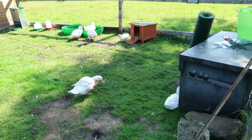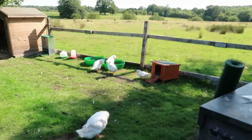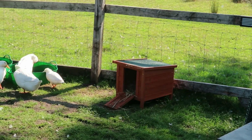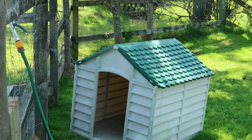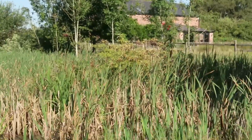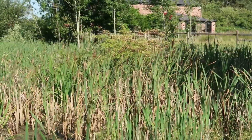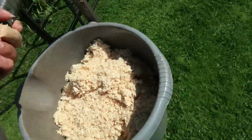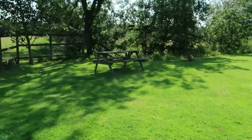And then all the cherries and Jacob's in the little box. We're hoping I can do a zoom to get the eggs into this little nesting box. And we're also going to put this dog kennel in and put a door on it, so they've got a bigger area as well, and hopefully get the eggs off the middle of the pond, because it's not safe over there. There's Jemima, who I think's laying the eggs. Just carrying over some sawdust. Madeline's going crazy. So we changed the inner fence a little bit. I'll show you.